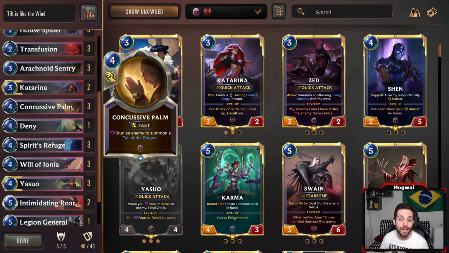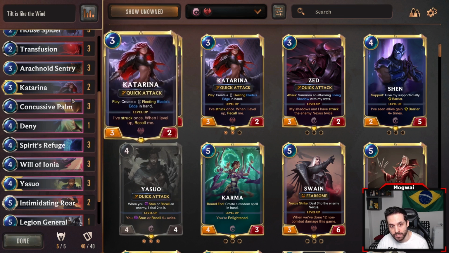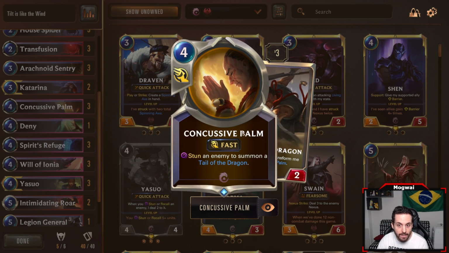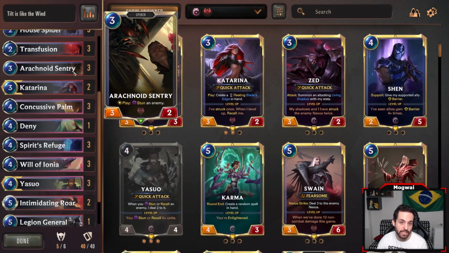Concussive Palm is an amazing stun spell that was introduced with Rising Tides that fits many different decks. Control, mid-range, any sort of Ionia deck can really make use of this card. And obviously, a deck revolving around stuns is going to run a full set of this fast speed version of Arachnoid Sentry, which is basically what it is. We're getting a 3-2 body out of it. We're paying 1 more mana to enable this stun to happen at fast speed, while Arachnoid Sentry is a unit, so we play it technically at slow speed, right?